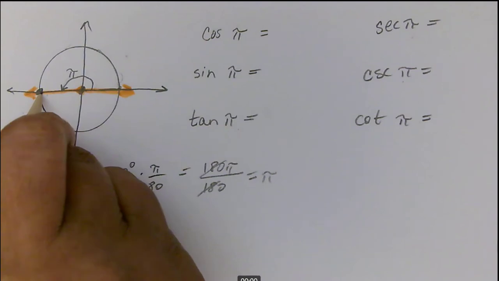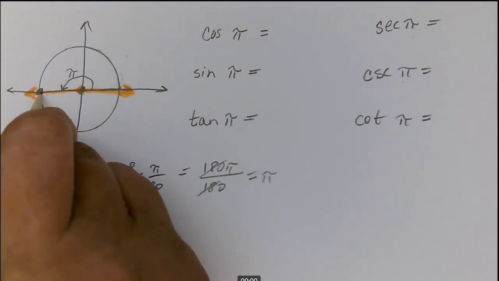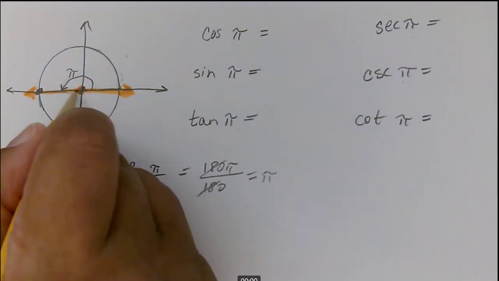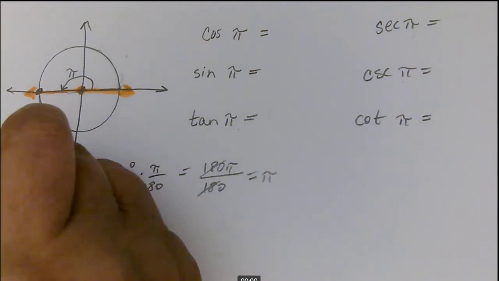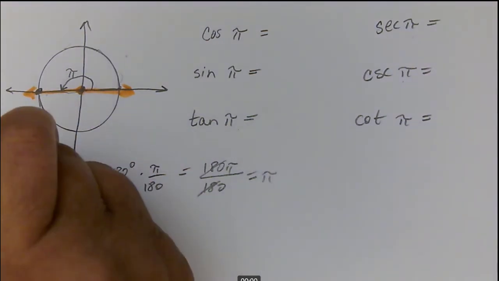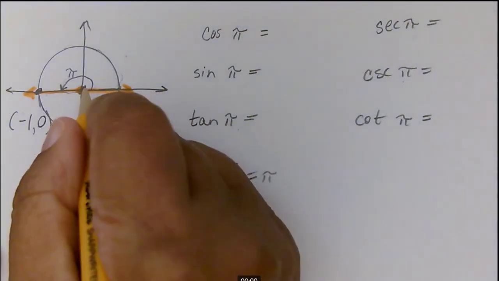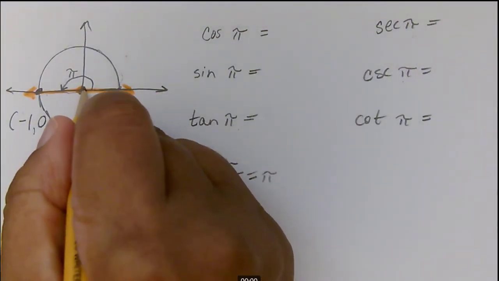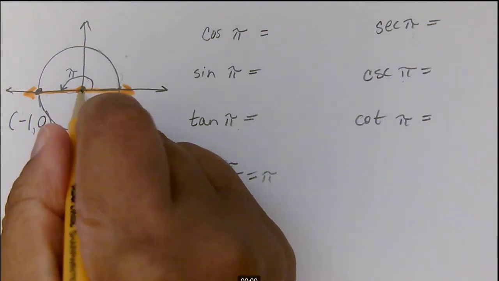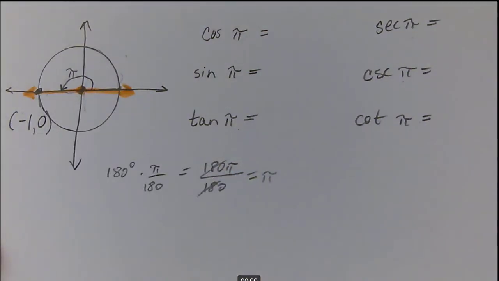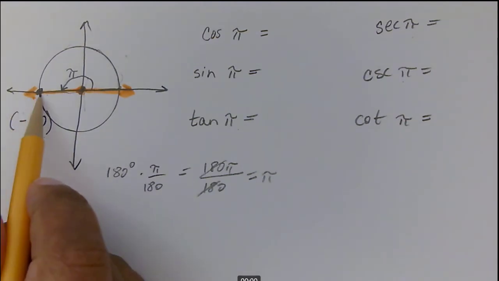When we get to this point on the coordinate plane, the x line going to the left is negative. This coordinate is x equal to negative 1, and y is not going up or down. Y is at the 0 position. Since y is not changing from this line, this is 0, this would be positive, this would be negative, the y point is 0. So we know the coordinate on the pi mark, the 180 degree mark.